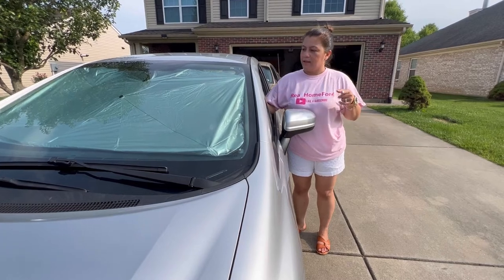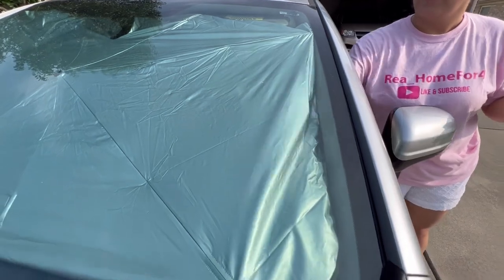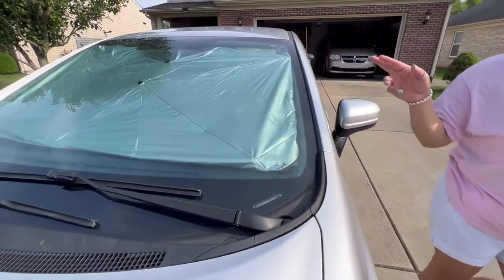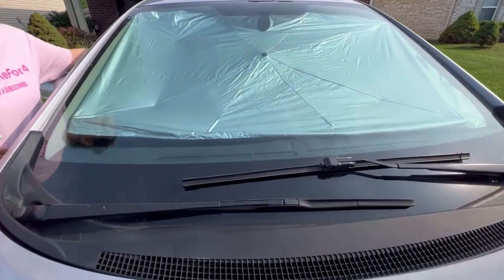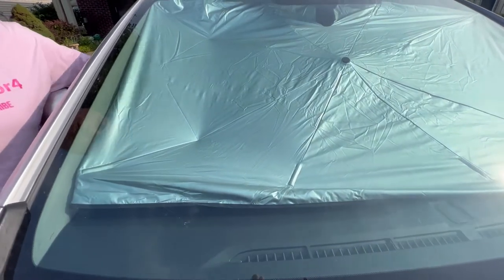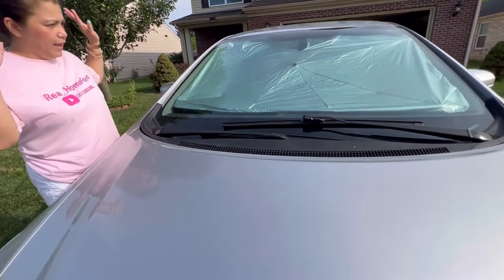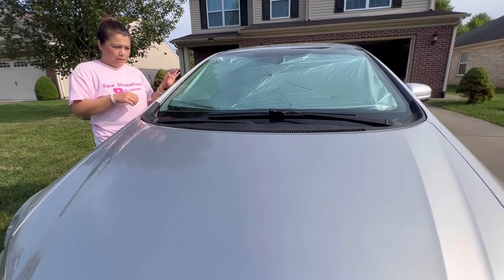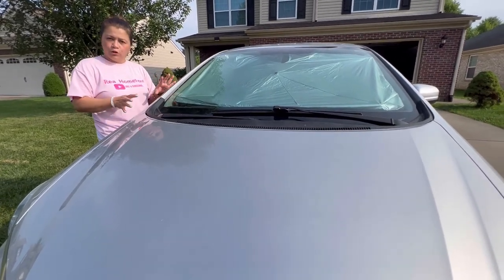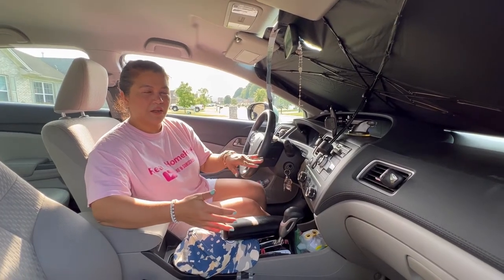This size is perfect for a car because there's no gap over here inside the vehicle. As you can see, it's fully covered on this side and also on the other side. It's fully covered, and there's even extra material on this side. I am going to be continuing this video later on, because I'll be driving my minivan and we'll be testing whether it actually lowers the temperature inside the vehicle. I've shown you earlier how easy it was to install in the vehicle.